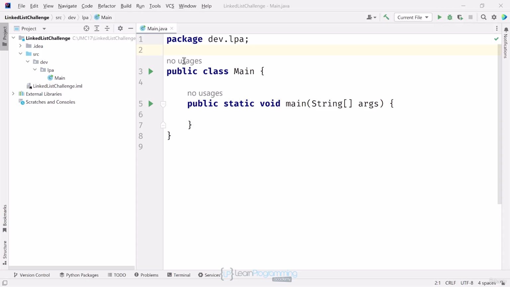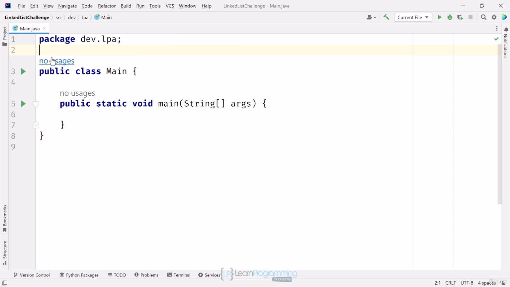Welcome back. I hope you found this an interesting challenge. I've created a new project named Linked List Challenge, set up in the normal way. The challenge said to create a type for the place or town to visit, or the itinerary item. Did you create a class for this? That would have been a good way to solve it, but Java does offer a much easier option, the record.